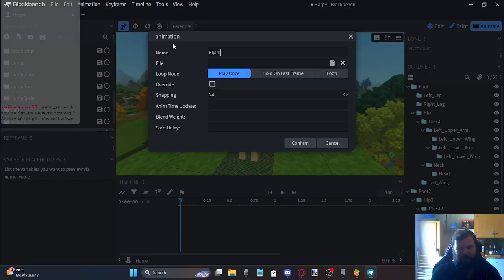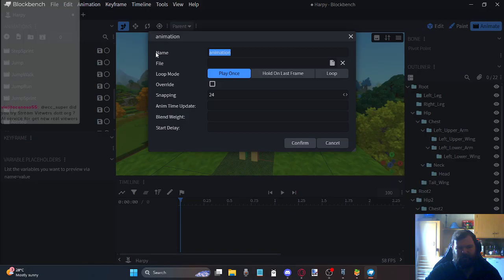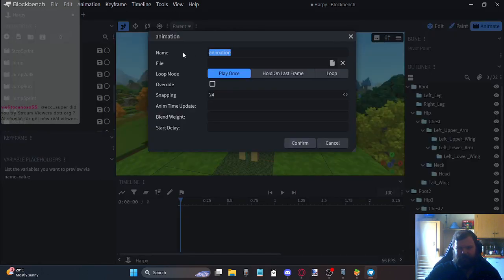Then it's fly idle, then fly, then fly backward, then fly fast.